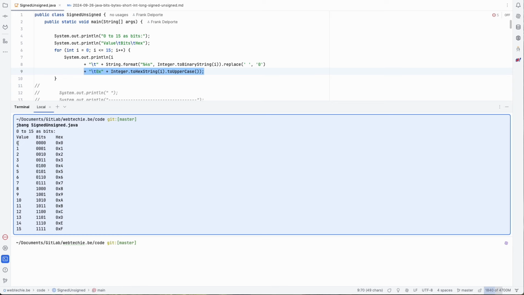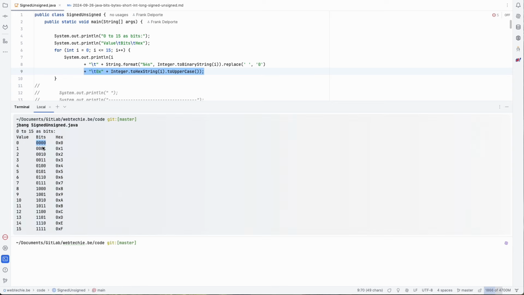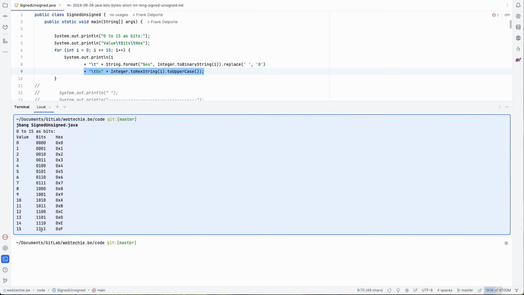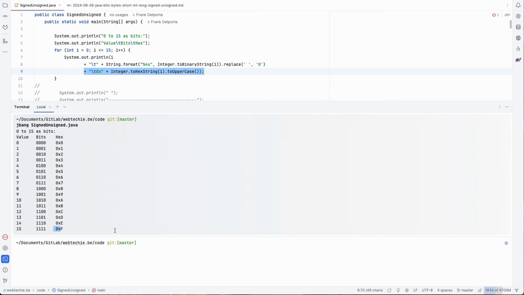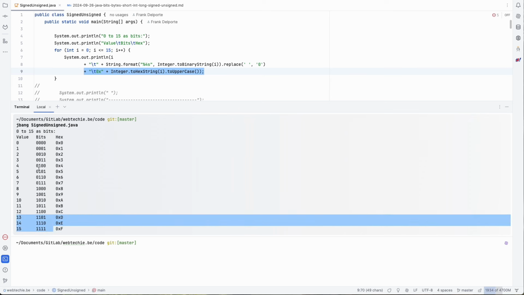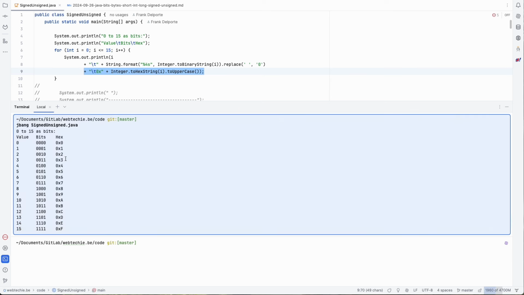So you see how the value 0 translates to 4 0 bits, and the hex value 0x0, and the 15 is the maximum, where we have 1111 and the hex f. So we have all these values in between. So this should make it pretty clear how a hex value, 4 bits, and the numeric value are converted one to the other.